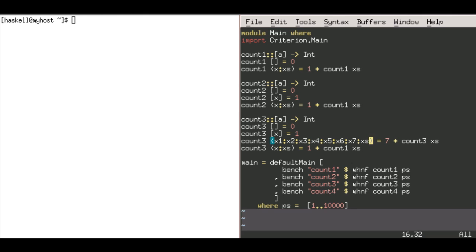Of course, this is very similar to the concept of loop unrolling in other languages like C and Java. And the idea is that instead of consuming one element at a time and then making a recursive step, you could consume 7 elements at a time and then make a recursive step. And this is actually a rather good idea. At least in imperative languages it works. And it turns out that for this function it works also in Haskell.